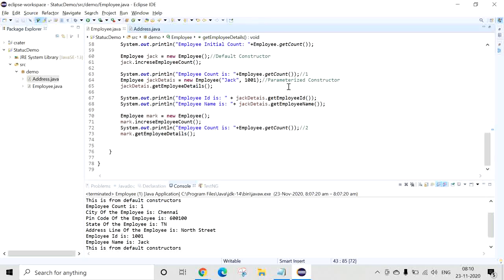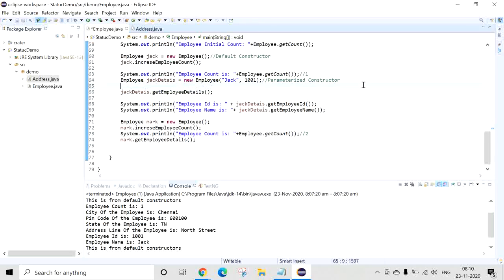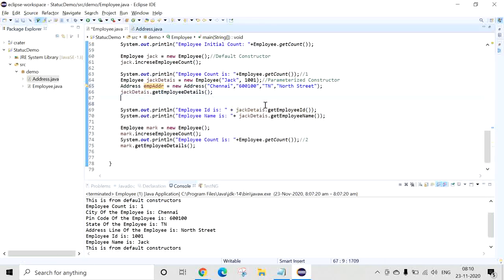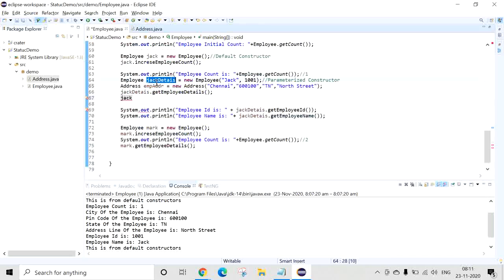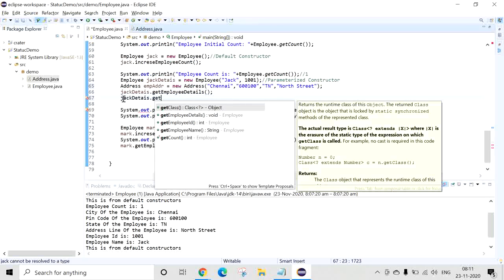After getting the value, you can create the object. Then you can send it, so for example jack details dot get details.